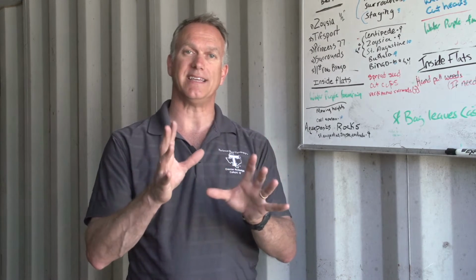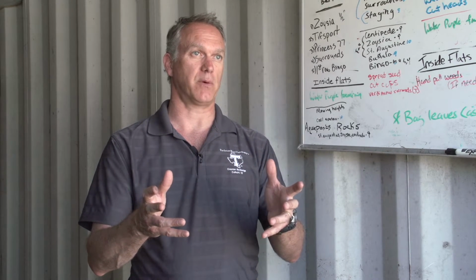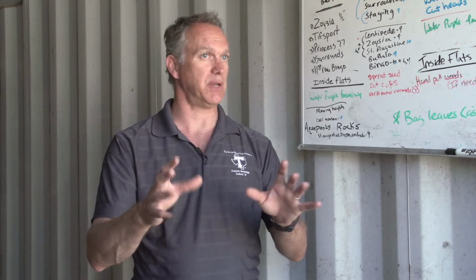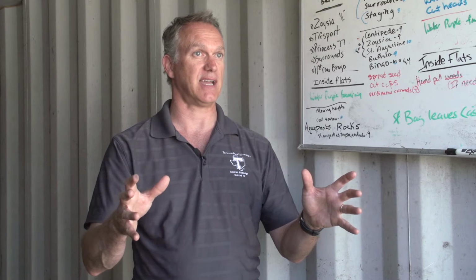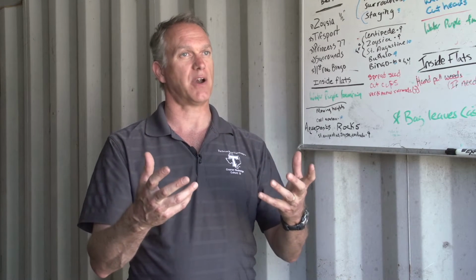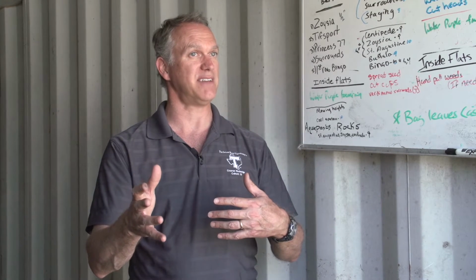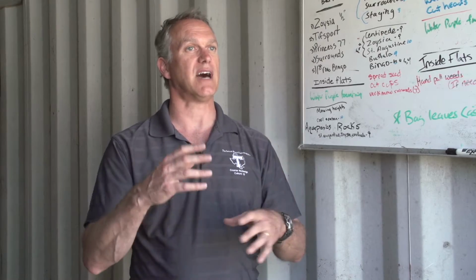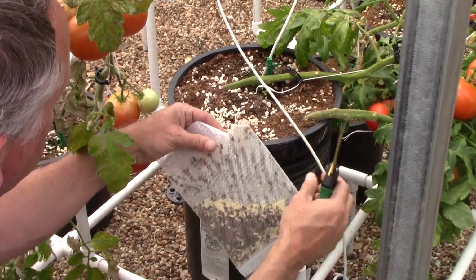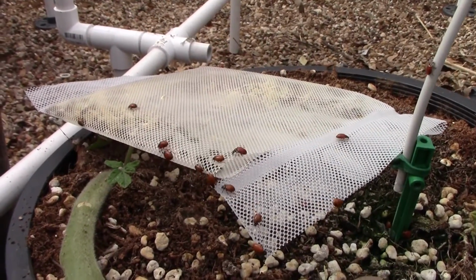So what happened is the spider mites came in with the strawberries that we were planting, and we were busy getting everything else going, and we didn't pay it much attention, and spider mites got kind of out of control. So we were spraying this garlic fire water on them, which doesn't last very long, and it can kill the beneficials. So now we've gotten a lot of ladybugs and lacewings and these other predatory mites, because anything that we apply has to be safe for the fish.